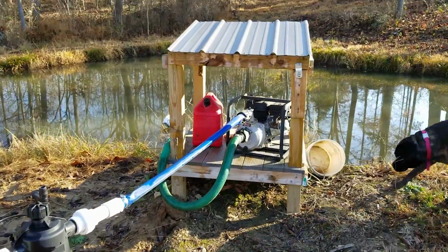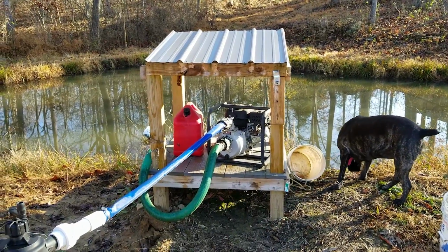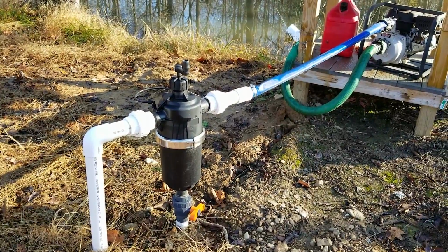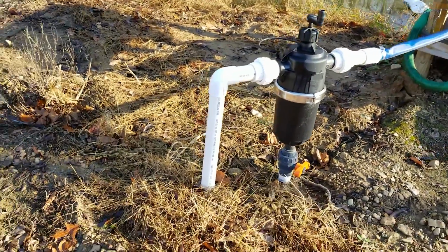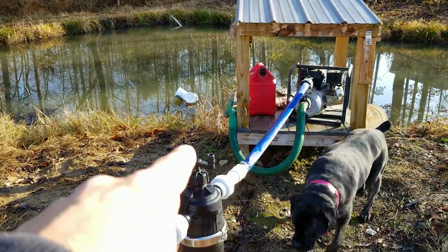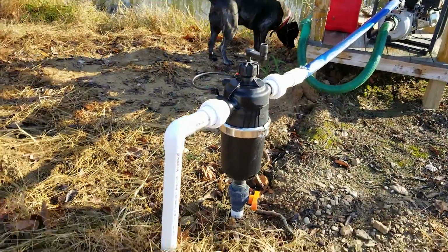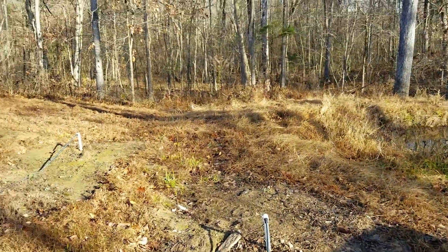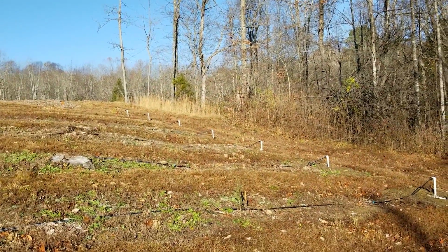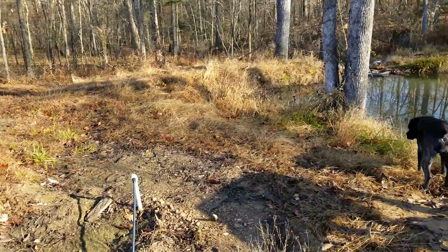Our setup is we've got a 2-inch semi-trash pump feeding out of this pond here. Goes in, goes through this filter. It's got a 120 mesh screen in it. Goes down in the ground. I've got one line that heads right back up through there. It drains it out. The other line feeds up the hill and goes up these little white spouts. It goes all the way up and over the hill. It goes to the other field over there. I've got another valve on the other side of the hill. So we'll empty those out.